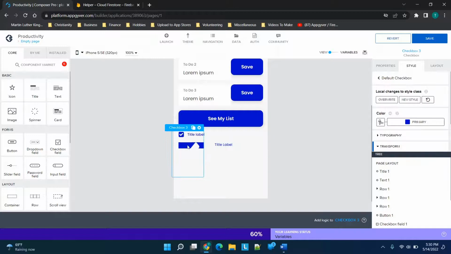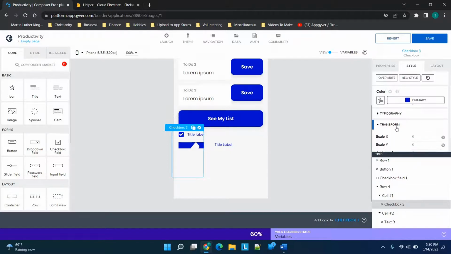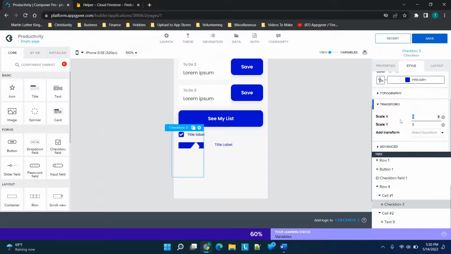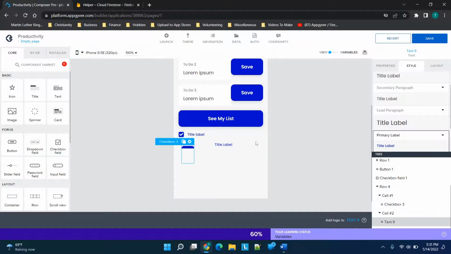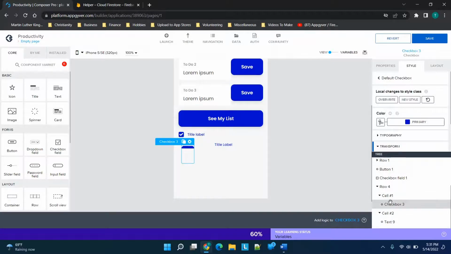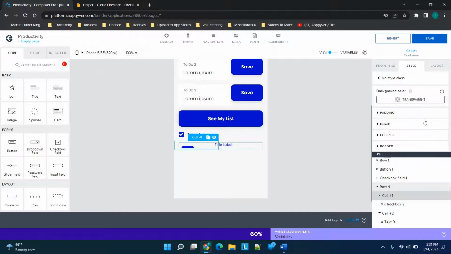Now, again, you obviously need to make some changes to your checkbox and make everything look a little bit better. But that's kind of the general idea. So we could resize the checkbox, maybe make it 2x2 so that it's a little bit larger. And then you would need to adjust your cell for that text box. So we have tons of options.